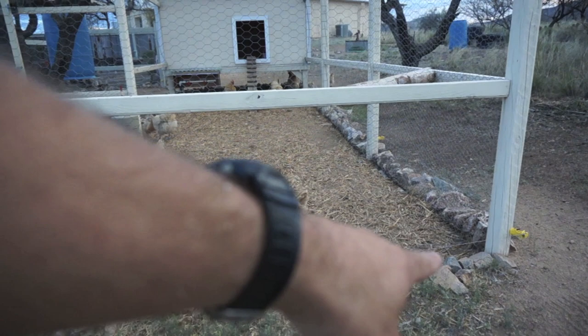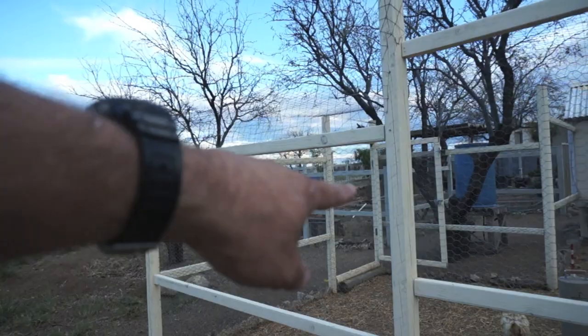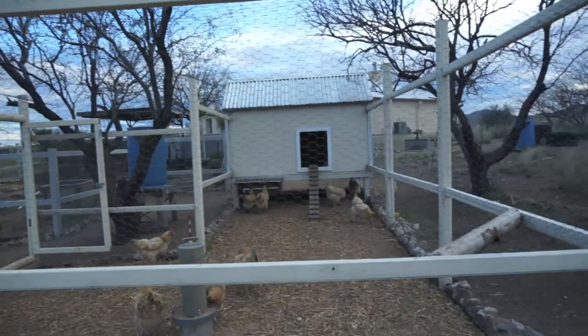However, down here, all of the chicken wire is buried about a foot, and then I've covered it with rocks. And then I've got my electric fence that runs all the way down here. I've contemplated putting it up here just for the climbing predators, but so far I haven't done that yet. So let me take you around and I'll show you where the electric fence ties in.